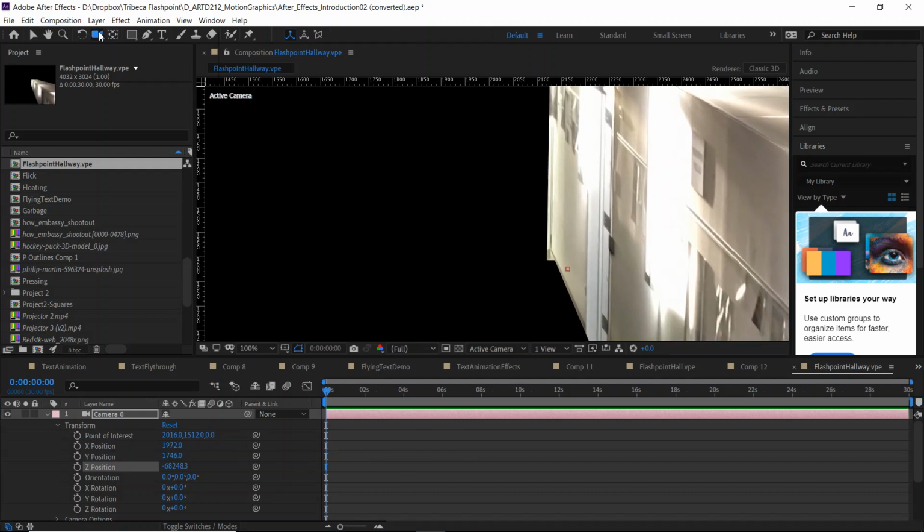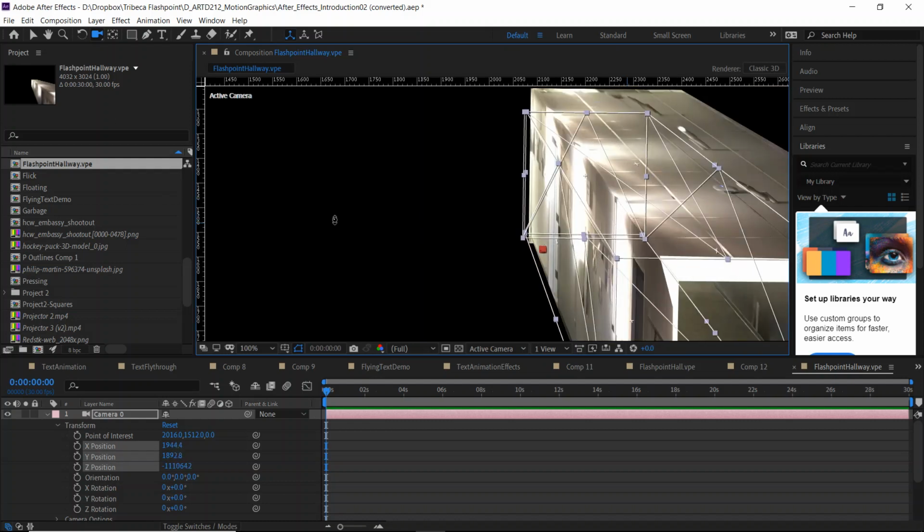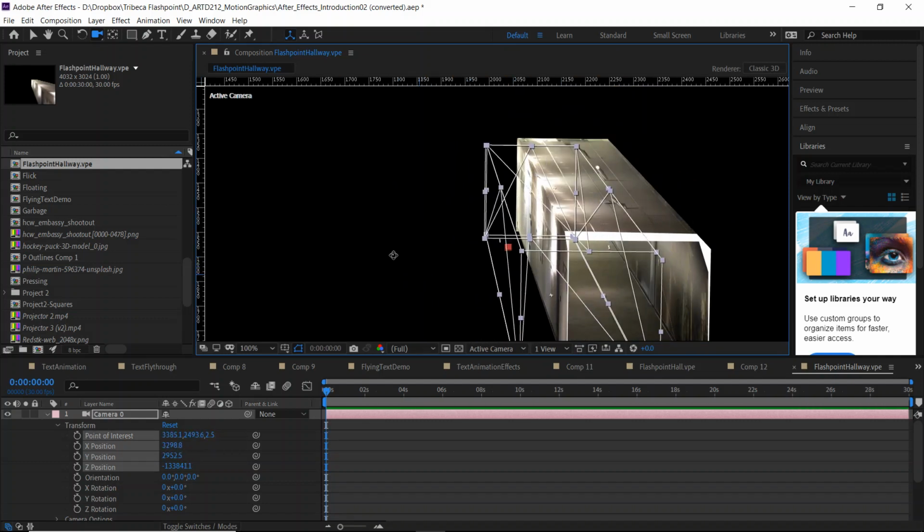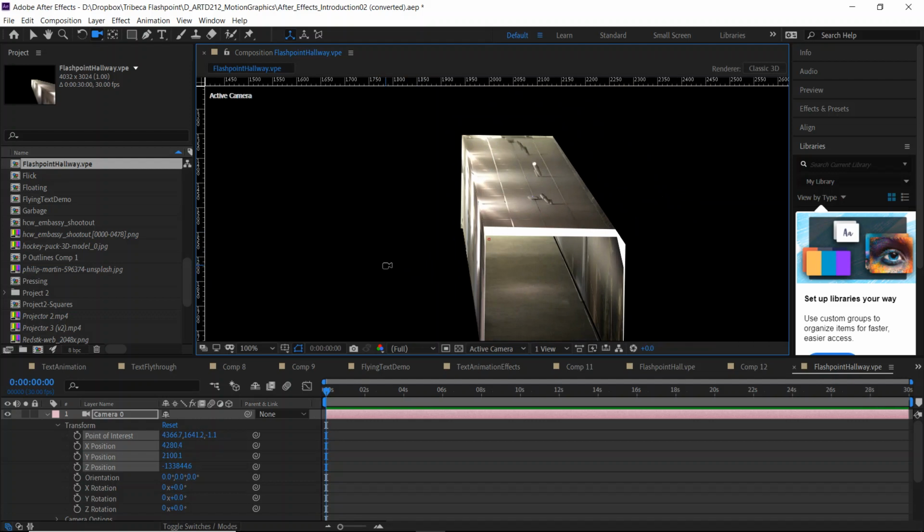If you right-click or hold down the camera, you get the orbit, track, and track Z. If you use the unified camera tool, you can hold the option key and right mouse button and pan, pull backwards, and it will zoom out. Alt middle mouse button, I can pan around. And alt left mouse button, I can orbit up like this.